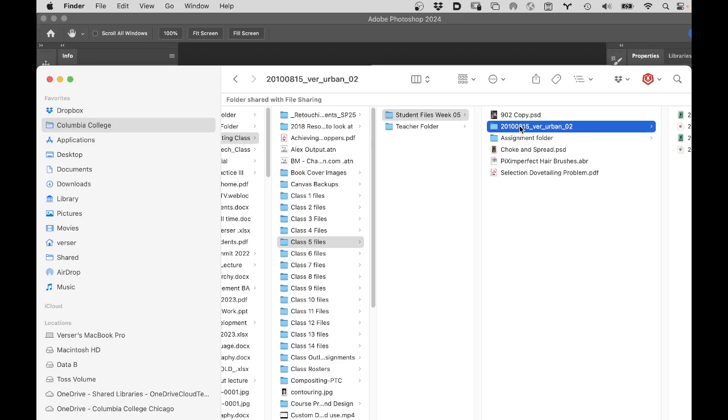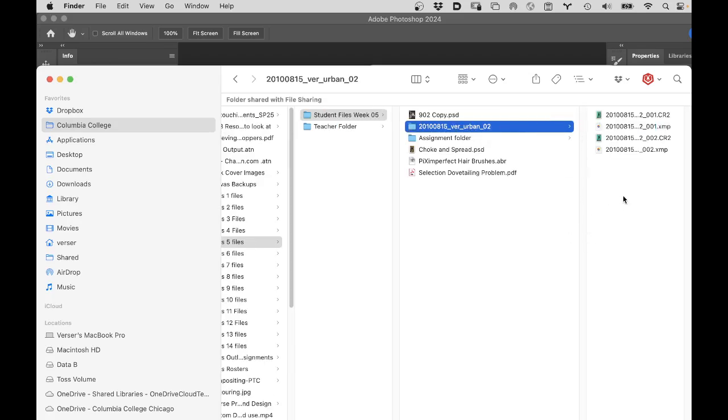Okay, so inside the session 5 of the student folders, there is this folder called 201008115_ver_urban02. And if you click and open that up, you will see inside here, there are 2 CR2 files in here. You may have XMP files like I do. It doesn't matter.